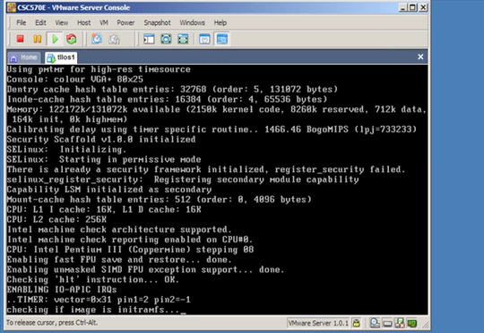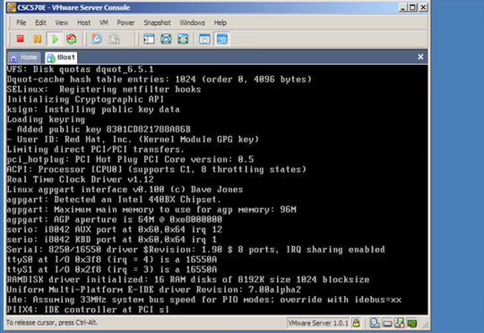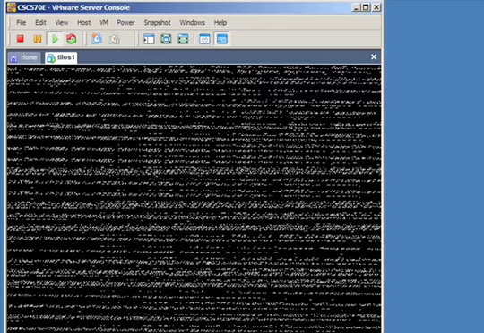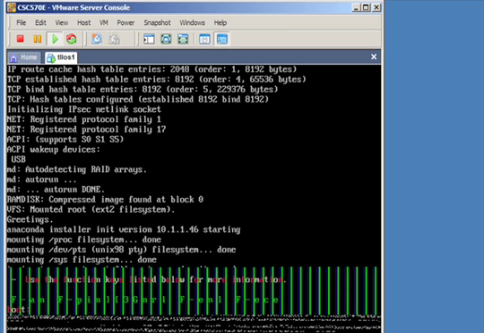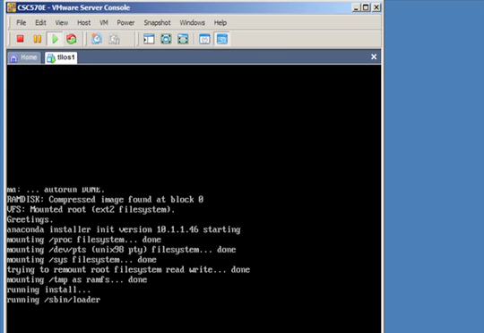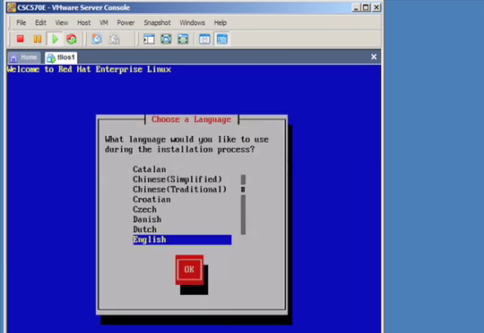If you want to go into full screen mode, you can do Control Alt Enter, and that will put you in full screen mode, which basically will make it look like you are at the console of a regular computer and you were installing from your own computer. To come out of that full screen mode, you can do Control Alt, and that will basically minimize it and make the window smaller. So you can go back and forth between those two.